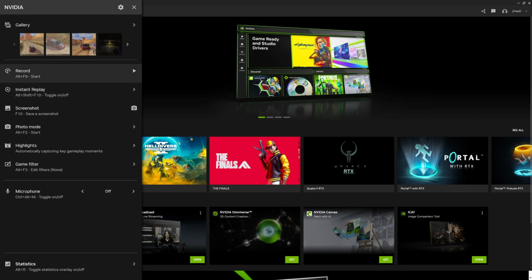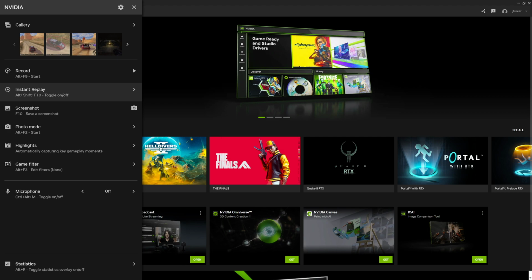You can start or stop a capture here, but you can also use the hotkey, which is Alt F9. But you can also just click it here. Instant replay, which will automatically save. You can configure the last 5 minutes or so of your gameplay, so you never miss a cool headshot. I don't get too many of those, but if I do get it, I want to make sure I capture it, so I have that on.